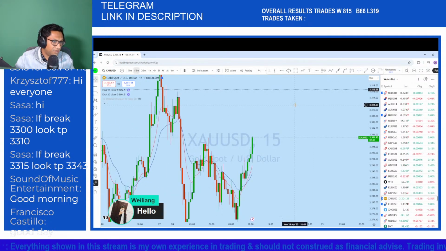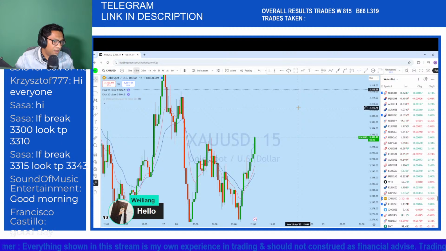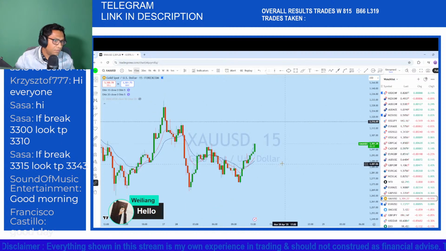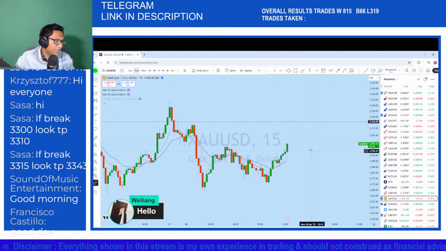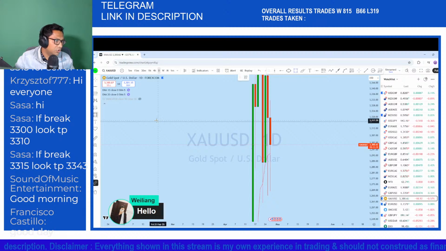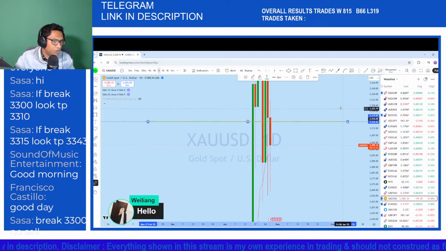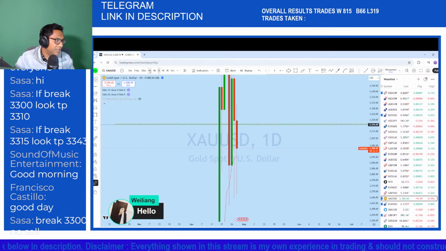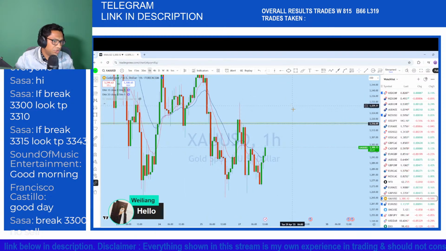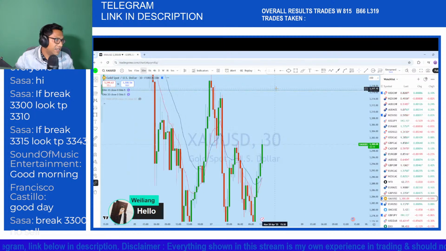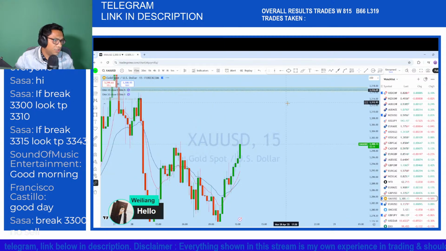If you look at the 15 minutes, you can see it's a complete break to the upside in this market. So that might lead that price ultimately back to the daily liquidity zone. So possibly we could find selling opportunity from this daily level that I'm waiting to see the price go back and then retest the daily liquidity zone.